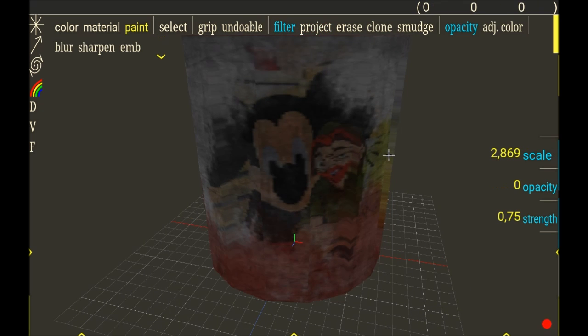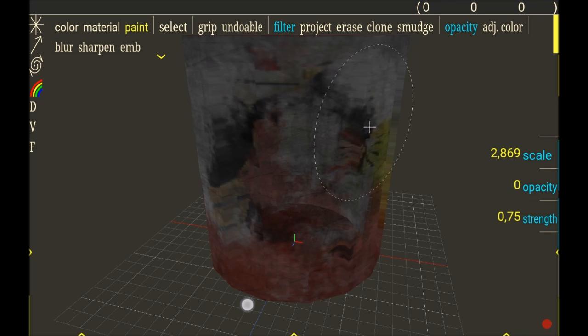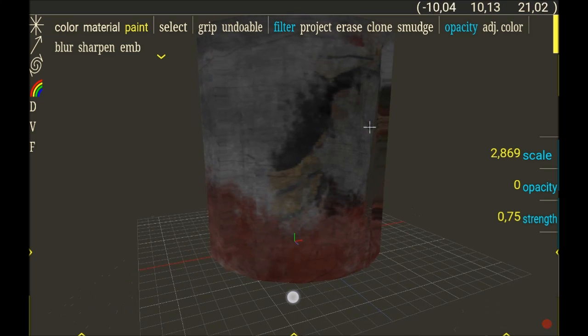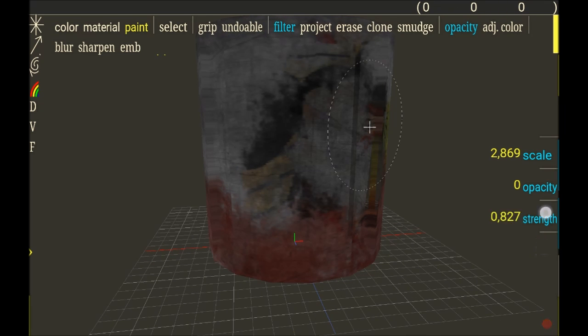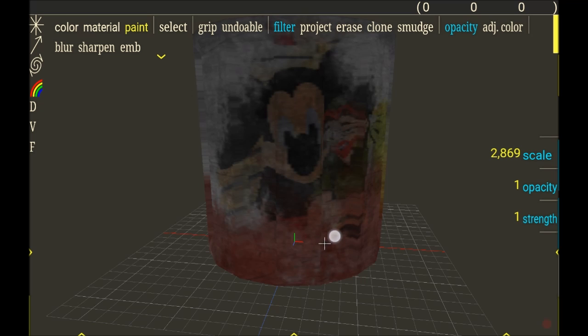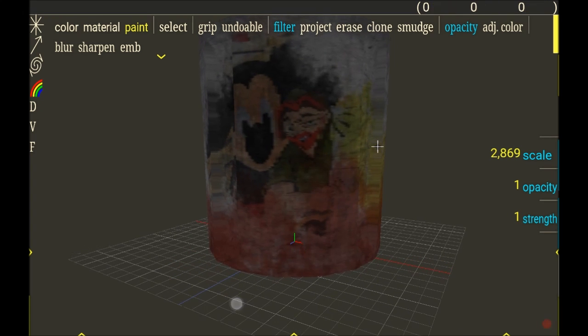You have also a filter mode. There you can change the opacity. If it's 0, like now, everything you touch is going to be transparent. And it changes also with the strength of the effect. And if you want your visual back, you put opacity to 1 and you repaint on it.